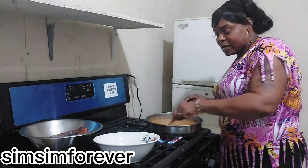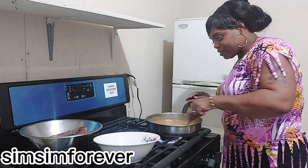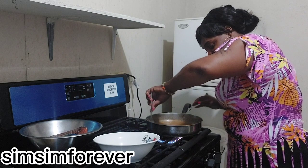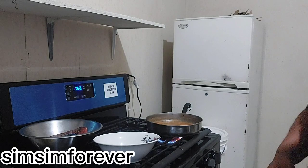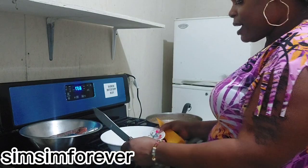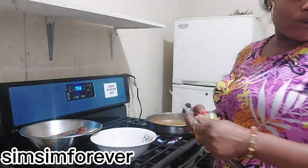Now I'm not going to see night good, but everything alright so far. Just watch me when I cook. Yes, I have a piece of pumpkin, guys. I have a little piece of pumpkin, you see that? I'm going to cut it up right now.